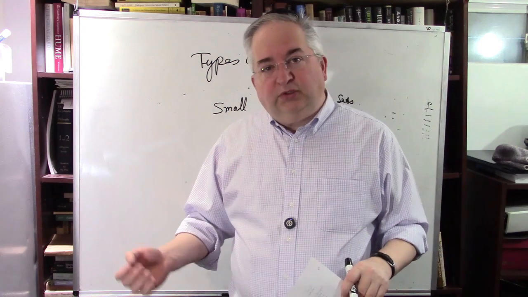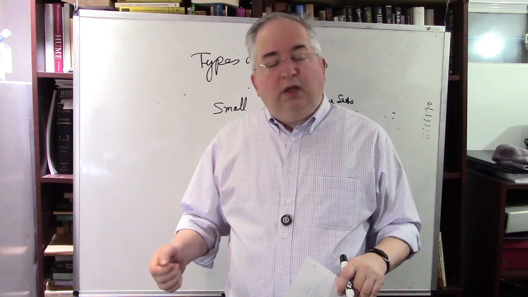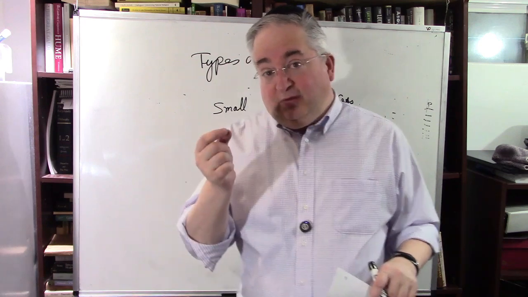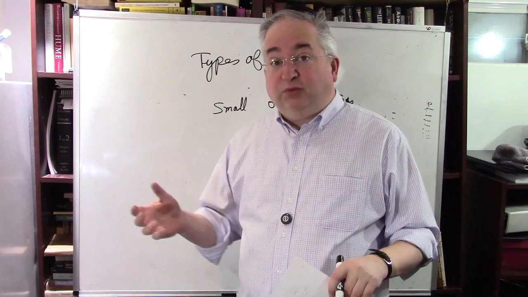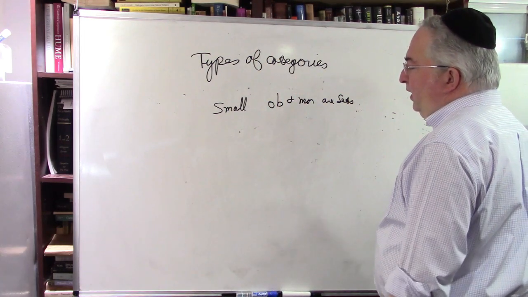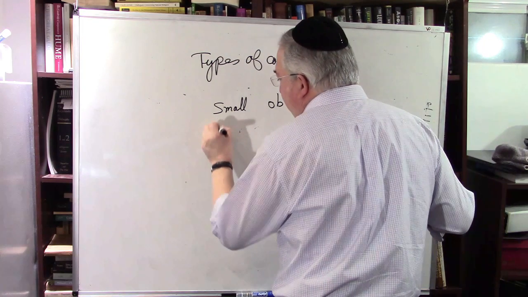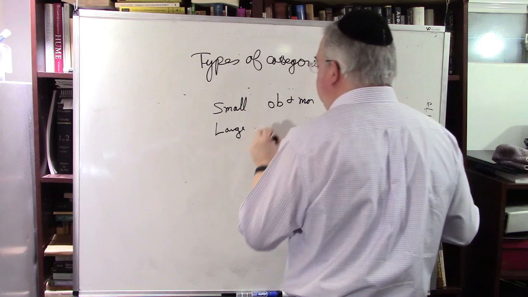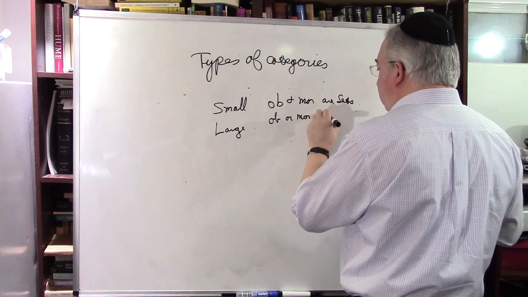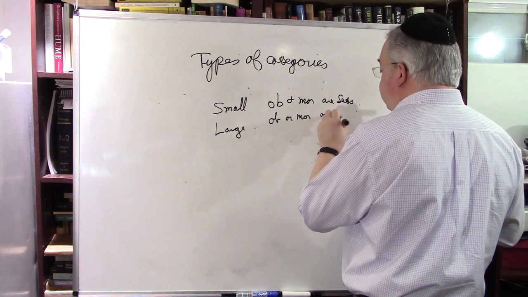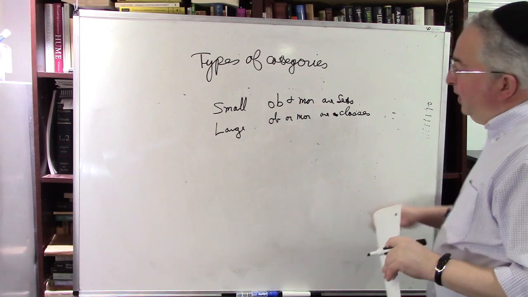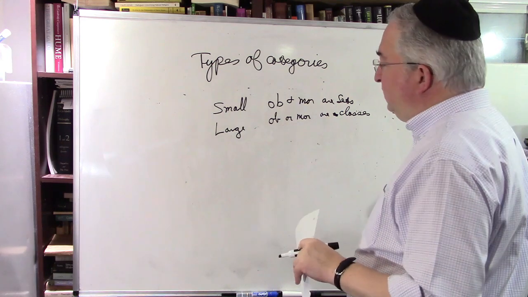The partial orders that we saw are small categories. The one object categories, monoids, are all small categories. There the objects are only one element. So that's really small. As opposed to that, we have large categories. Objects or morphisms are classes. I don't want to say the opposite, whatever, but if the objects or the morphisms are classes, then the category is called large.